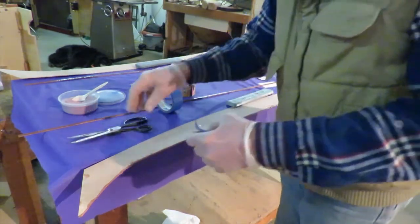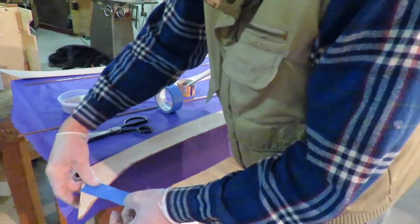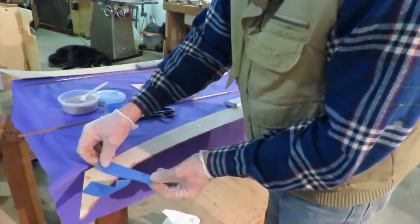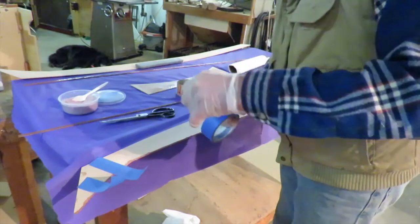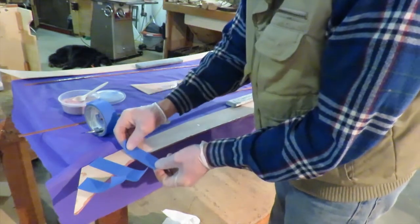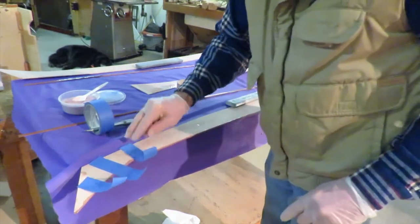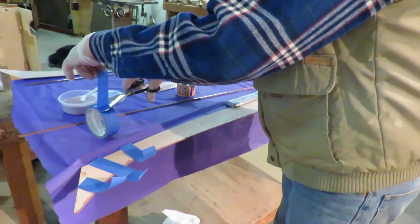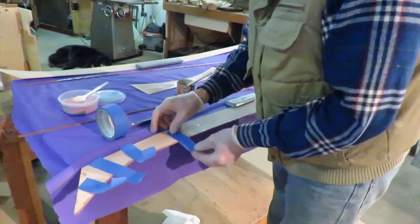Let's put the tape pieces right in place. We want about a four-inch piece of tape. Making this one a little longer - it's right on the curve where there's the most force needed to hold that piece on. Our goal is to get the sapele approximately centered on the splash guard. Doing two pieces close together here because that's where the curve is the deepest.